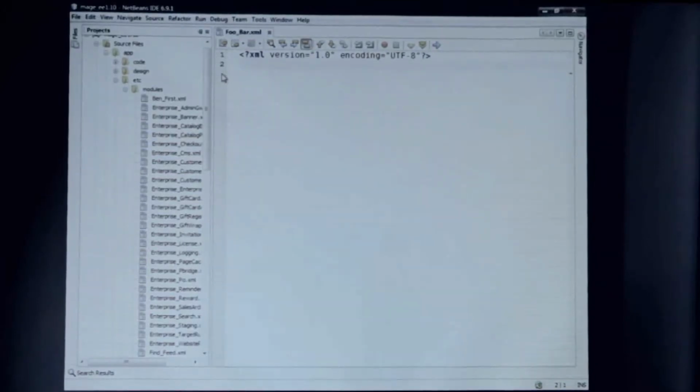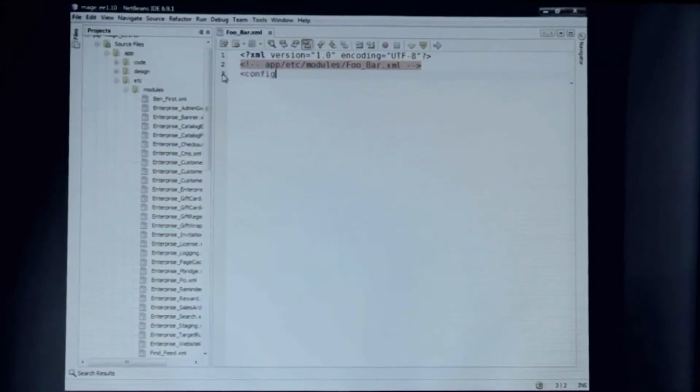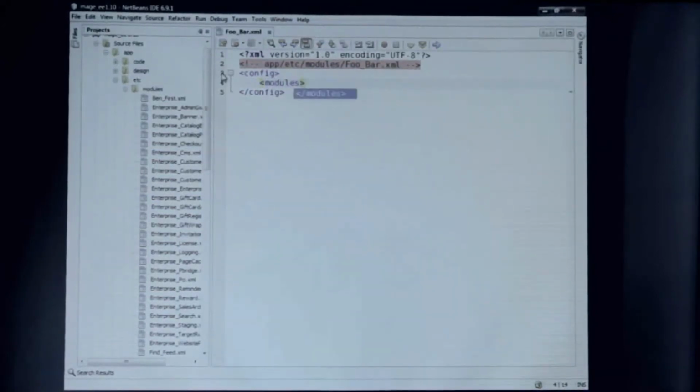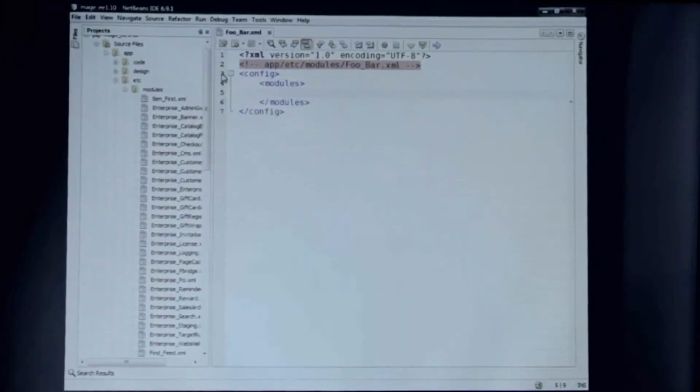I need my root node, which will always be config for configuration files. And then inside there, my modules node. Okay? And then I'm planning on, well, this is my foo bar module, so I'm probably going to have foo as a namespace and bar as a module name.